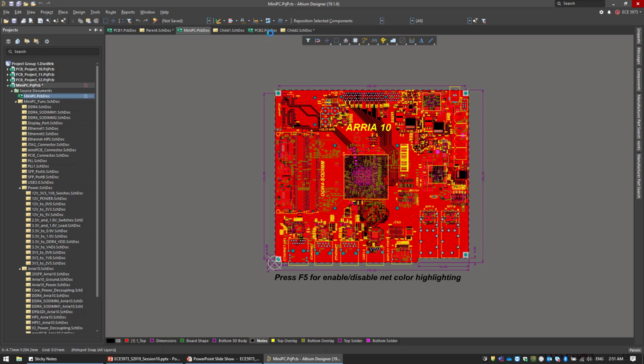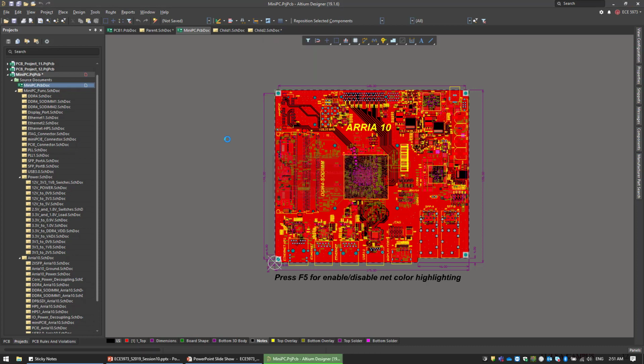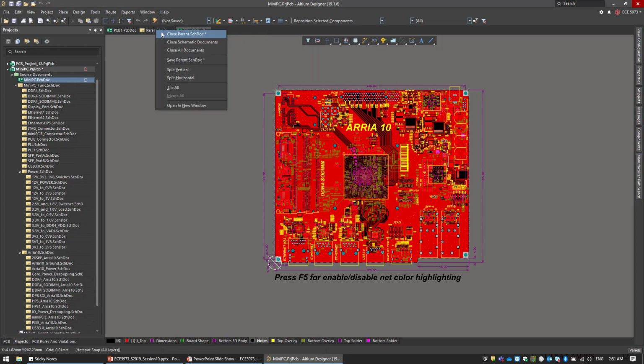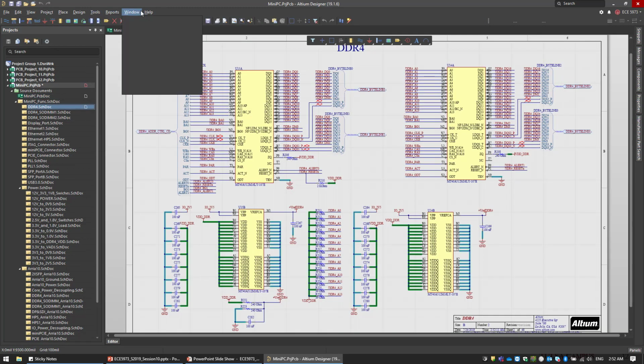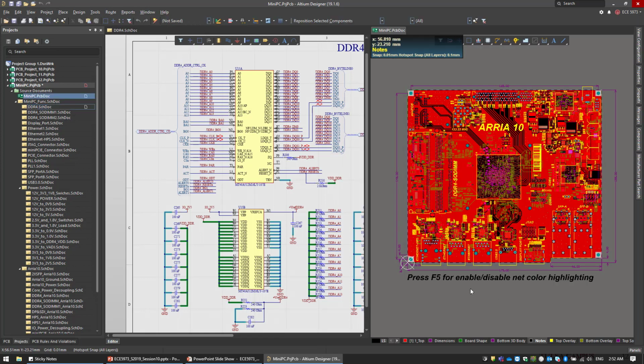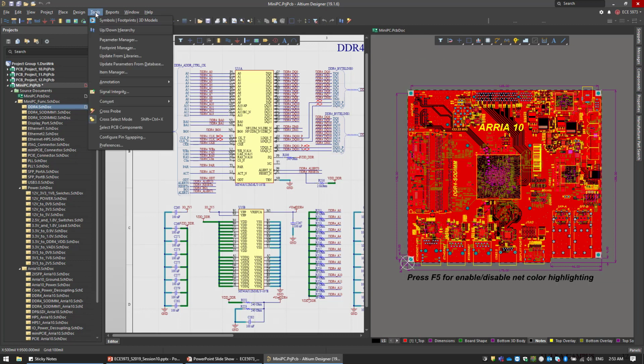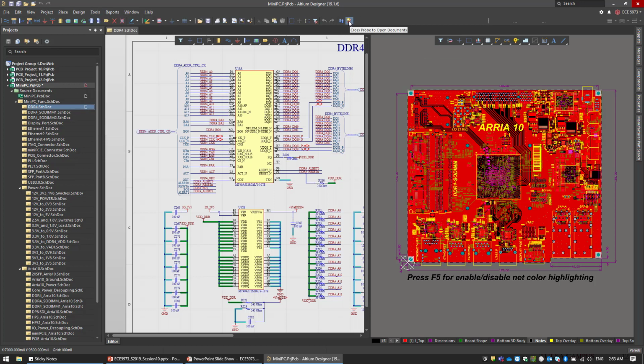So now let's close these. Yes, close, yes. Let's close this one as well. So let's say we need to have, let me open DDR4. Okay. Now what you need to do, if you have one screen, you can tile vertically. So now you need to go into Tools and Cross Probe in here, or you can find Cross Probe also on the toolbar in here. So now if you cross probe in the schematic, let's wait.